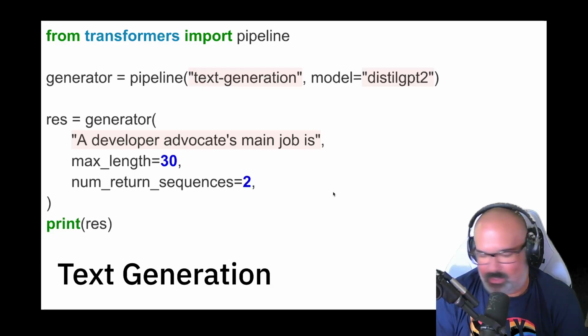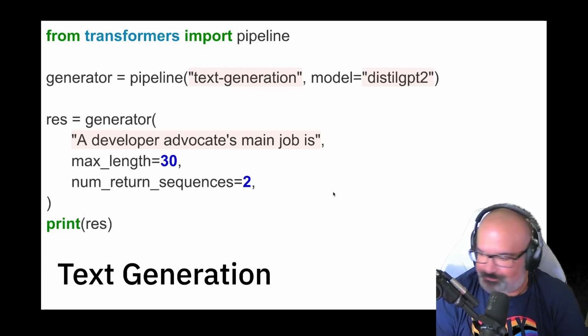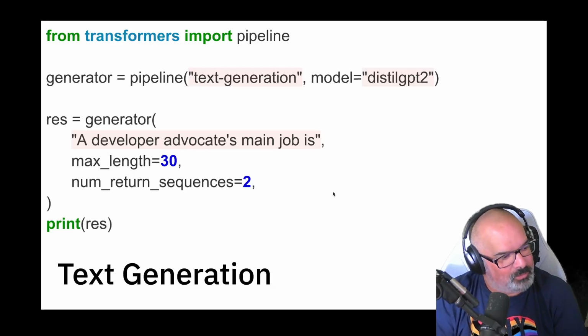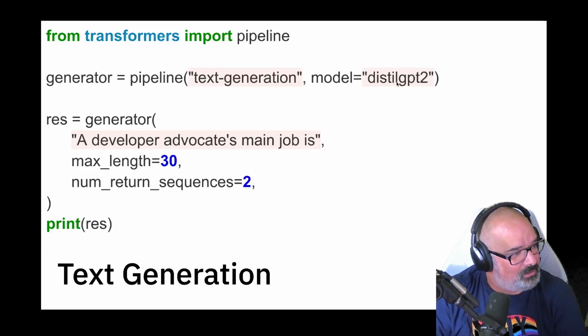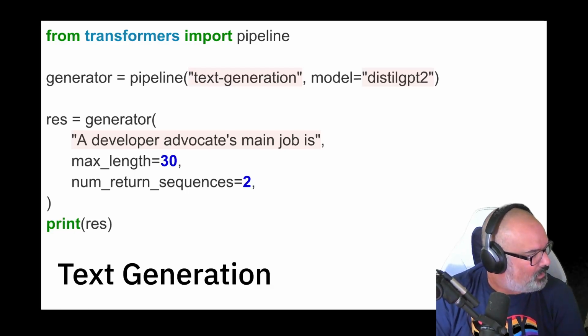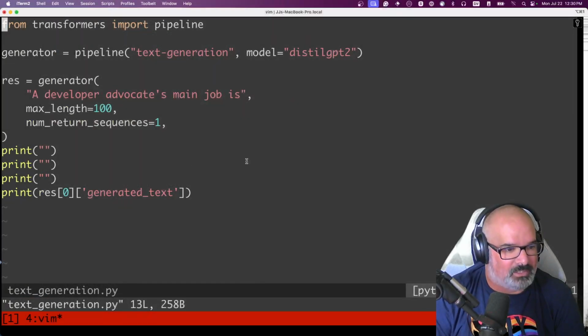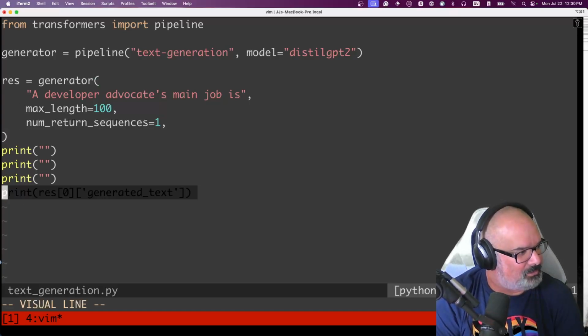Well, this one right here, with just 1, 2, 3, 4, 5, 6, 7, 8 lines of code, you basically have your own personal text generator on your laptop. Granted, admittedly, it is running a very old version of a model here, but that's neither here nor there, right? The idea is that you can leverage this stuff. So if I bring this back over here and show you this, it's the exact same code, but I just added a little bit more length to it, and also brought it out so it's a little bit easier to read here.